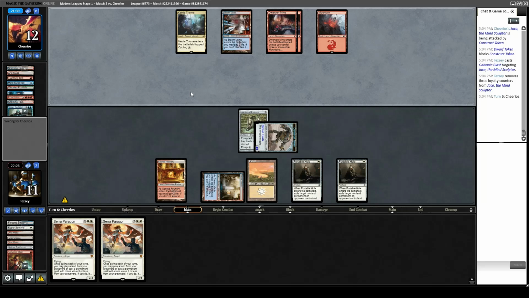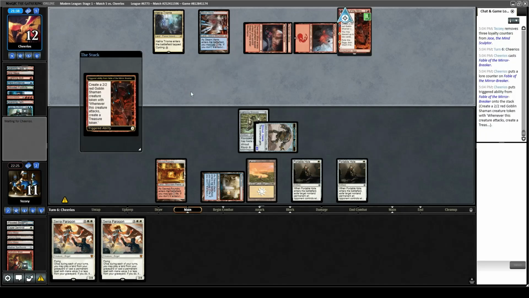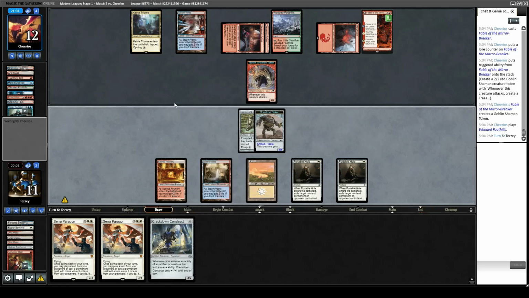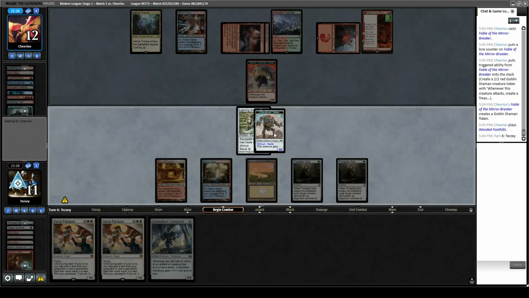Let's see if they have another Creativity already. Fable of the Mirror Breaker, okay. Wooded Foothills. So they could Creativity X2 possibly. We still don't have a land, but we have a Crackdown Construct now. That's good news.